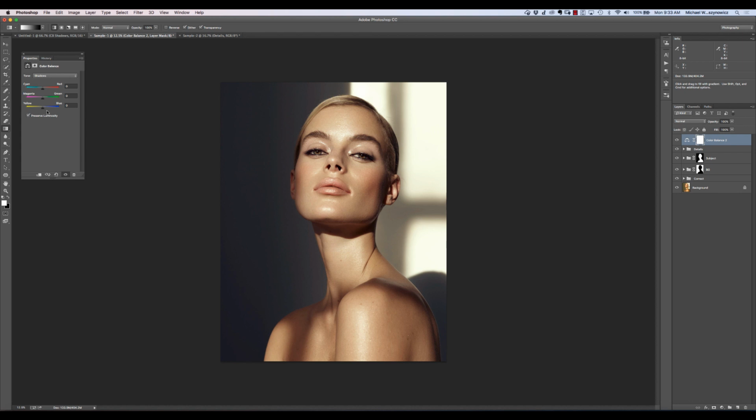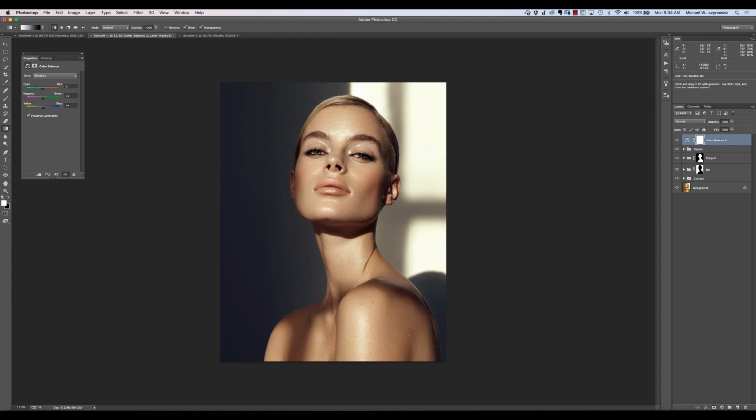So I want to maybe add just a little bit more blue into the shadows, so something like that, just to contrast with the warm skin tone, a little bit of the yellow in the skin tone. Maybe get a little bit more green, just to get rid of some of that magenta tone. I don't particularly like the magenta tone that's in here, so let's just get rid of that. And lastly, let's add just a little bit more red into our shadows.